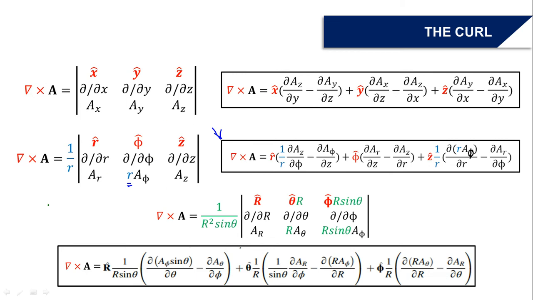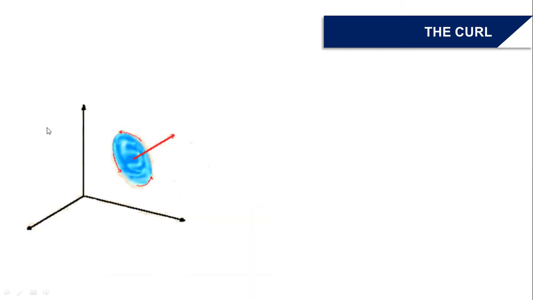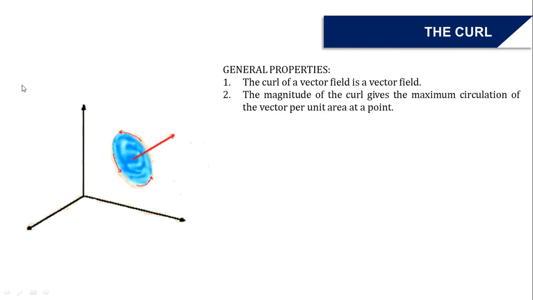Okay. So let's move on to the next slide. So now that we have proper definitions of the curl and the methods for evaluating it, kailangan naman balikan natin ano ba yung physical meaning ng curl. Okay? So kailangan i-define natin or i-state natin ano yung mga properties ng curl. Okay? So these are the general properties ng curl ng isang vector. So number one, the curl of a vector field is also a vector field. So pakitandaan. So ibig sabihin ang result ng pagkuha ng curl is a vector. So pag nakakuha kayo pag pinag-solve kayo ng curl at scalar quantity ang sagot ninyo, medyo magtaka na kayo. Okay? Bakit ganun?